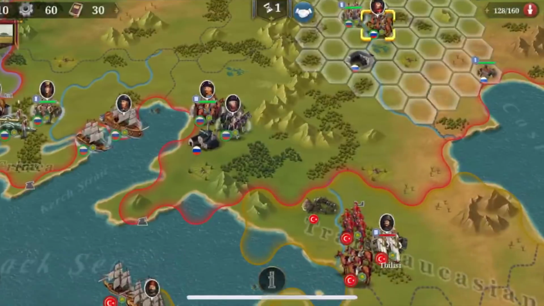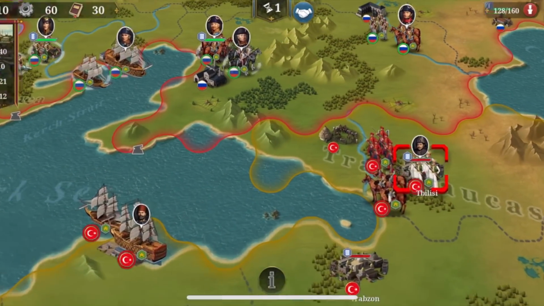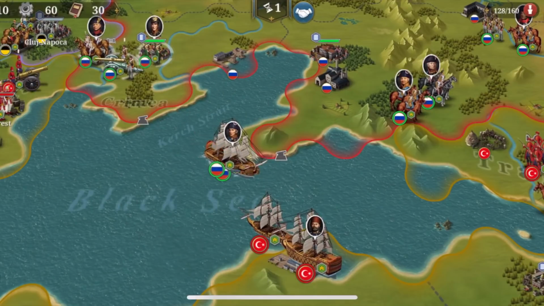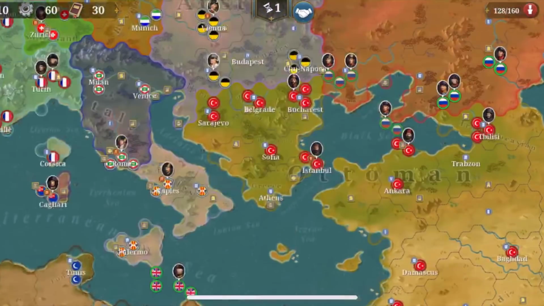Now, one strategy is focus a bit on the south here. Try to break the Ottomans here. In Tbilisi, if you can break them here, that'll be quite good. You instantly go rushing for Tbilisi. Send your navy, you send your units. You take this city, you have a good strong point to then go and take some other Ottoman cities.